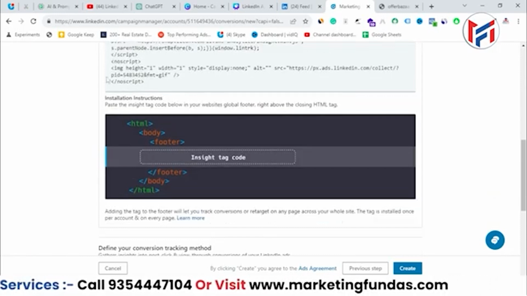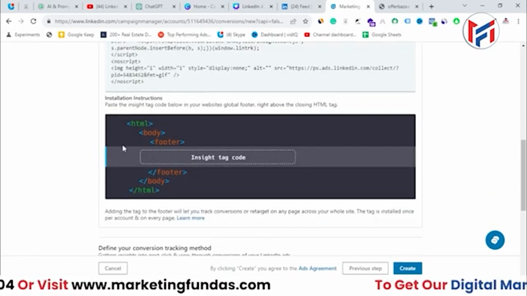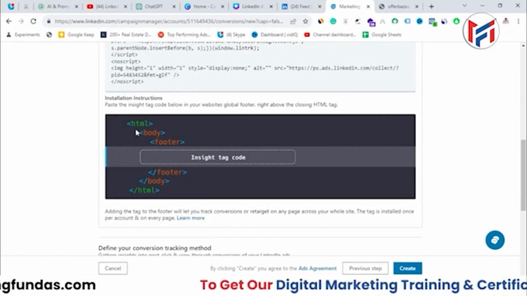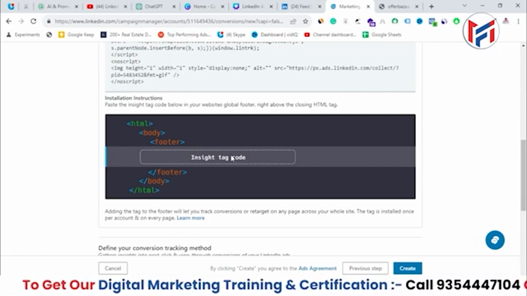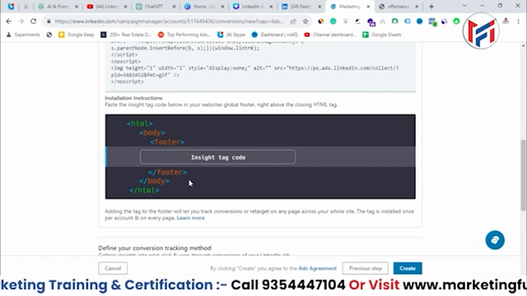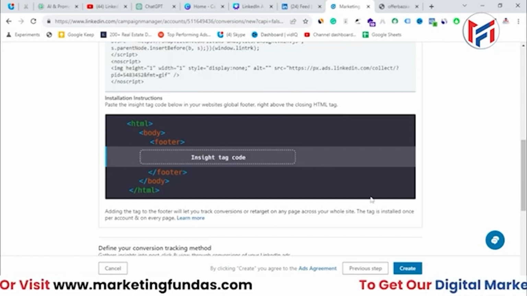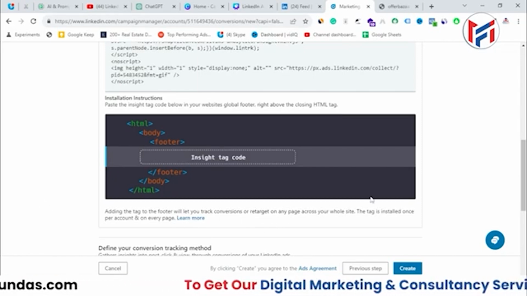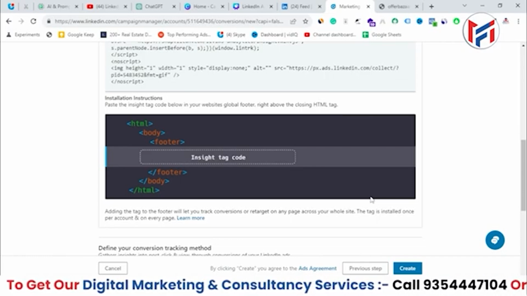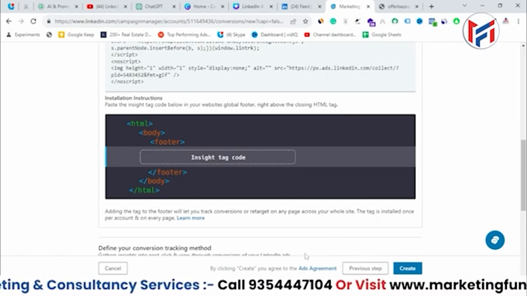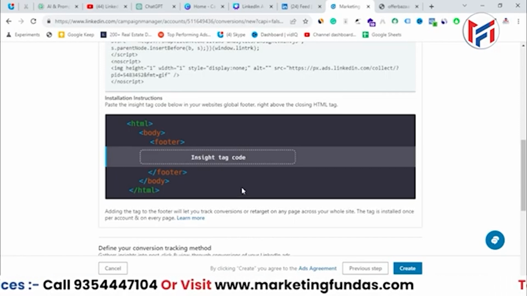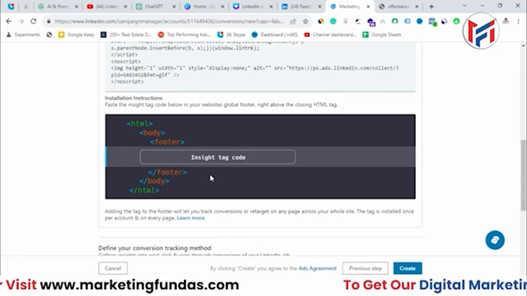Once you copy the code, you'll see the next step, where it is asking you to paste the code in the global footer, because the footer is the constant thing on every page of your website. In some websites the header sometimes changes or disappears, but the footer is constant. That's why it is asking you to paste the code into the footer section.